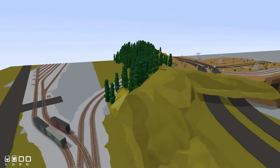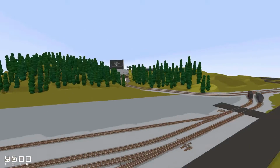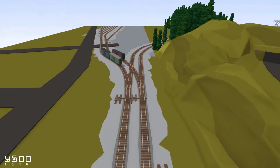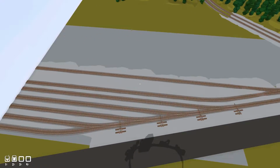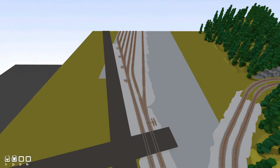I mean, it's a pretty big mountain range, like the Sierra Nevadas. But I do like what it looks like over here on this side, as you can see the tracks coming from the path over to here and then down into the station. We also have a siding over here, which is gonna be a yard.